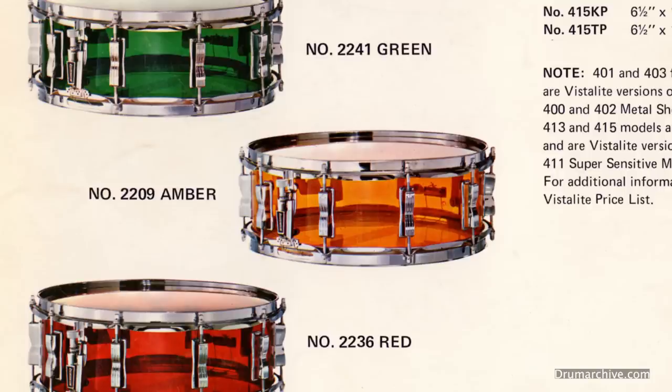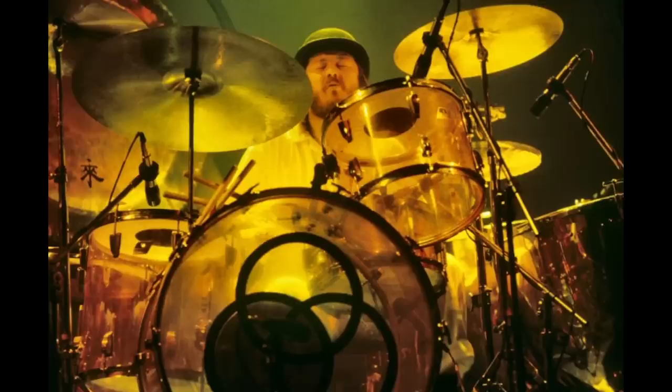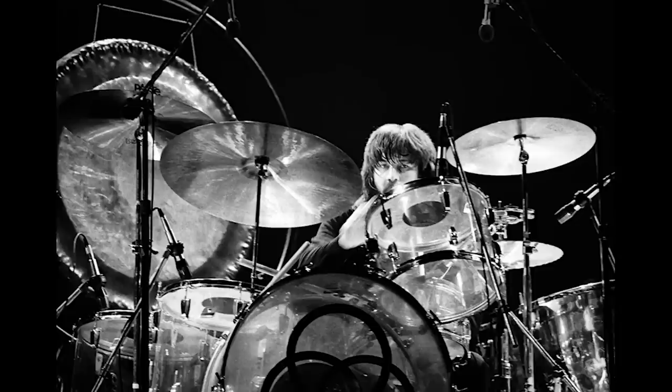I know definitely by '72. I wish I had something to back it up. But Bonham probably looked at the colors available and thought, the orange one looks pretty cool. It is pretty interesting because Amber, when you look at it, probably just because of the Bonham skew, we just love him so much, it looks like fire on the stage. It looks cool as hell. It literally looks like flames. Quite possibly one of the most iconic drum sets in the world, where you see it and you go, that's John Bonham. It's very distinctive.